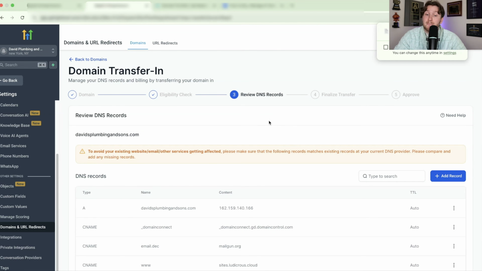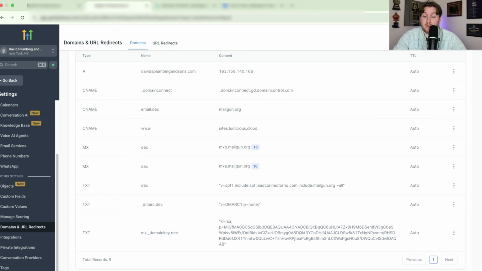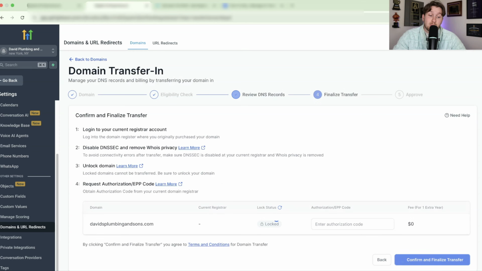These are all awesome. You check it. If you like it and everything is the way you want it to be, remember, you can always use ChatGPT to find exactly where this stuff is because it always changes. We come right down here once we like the way everything looks, and we're going to click I confirm and cross-checked and all this other jazz.